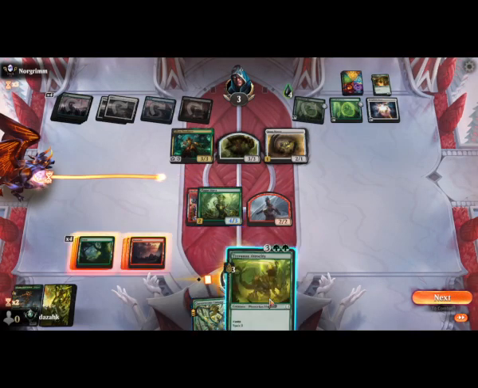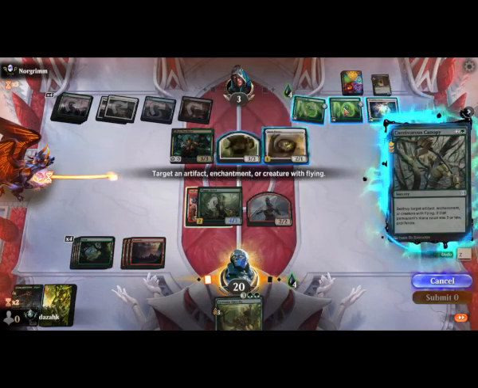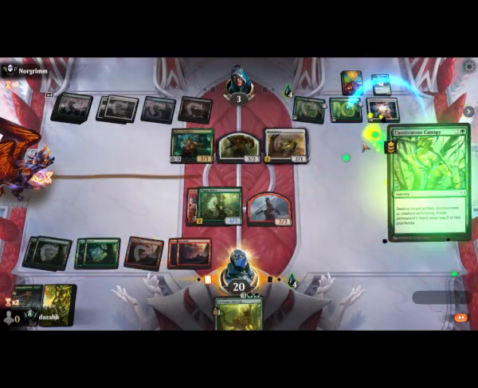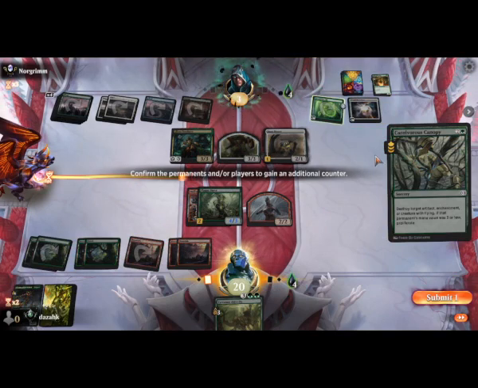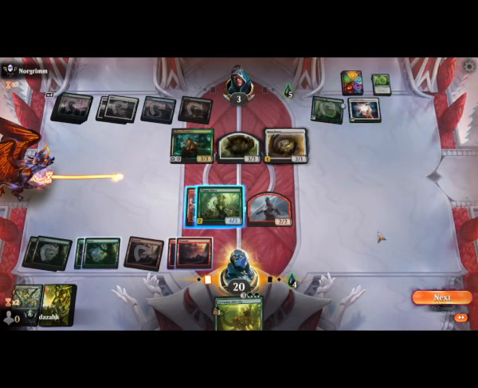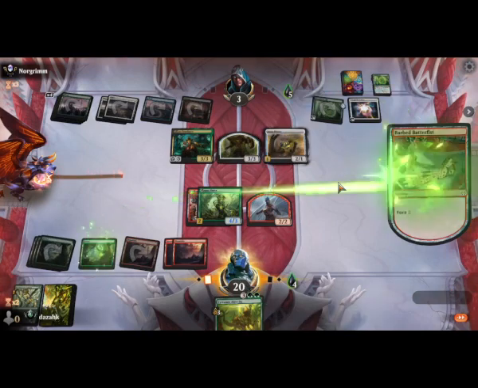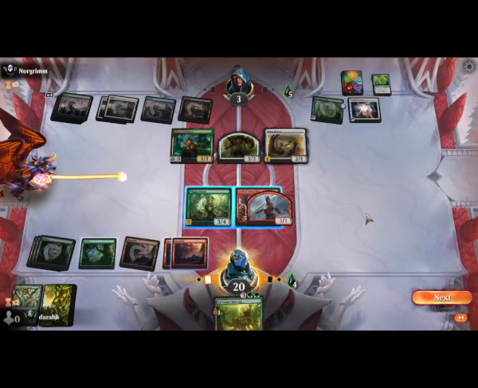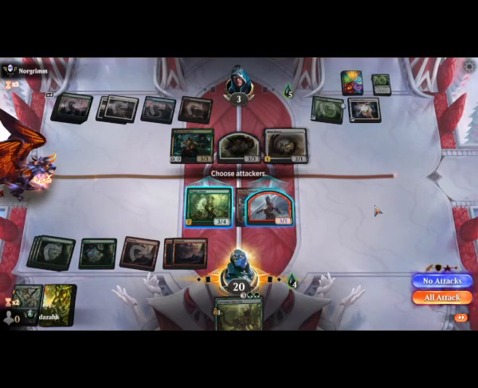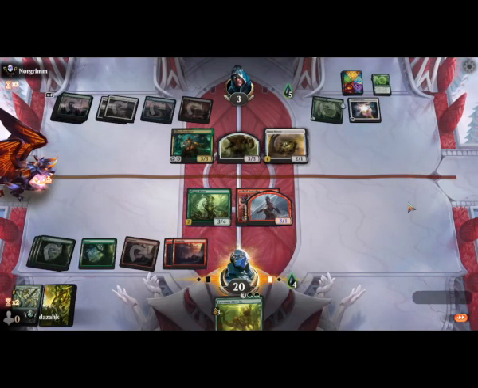I don't have Trample. Okay, I'm going to Canopy this one. And that's one less blocker he can get. And I want to put that on you. Because that makes a bit more sense. No attacks and end turn.